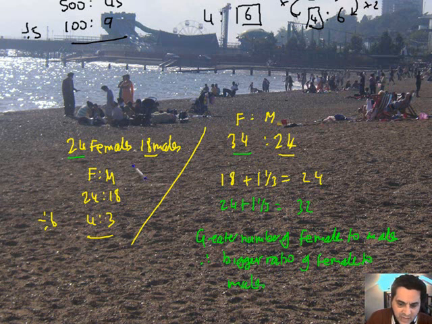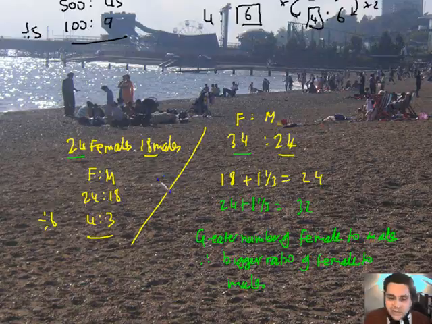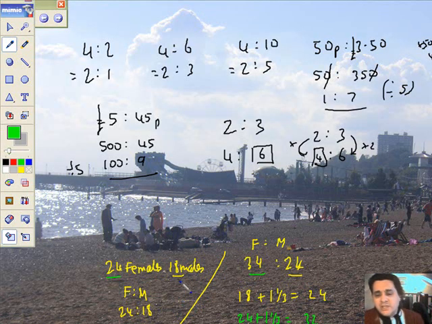Is that alright? Now, had it not been such kind numbers, I wouldn't be able to do it without a calculator, honestly. So I've had to find a way of doing it and teaching it. Just look for these little easy conversion methods. So a third of 18 is 6, add it on, get to 24. A third of 24 is 8, add it on and get to 32. But there's more females, so therefore it's a bigger ratio.